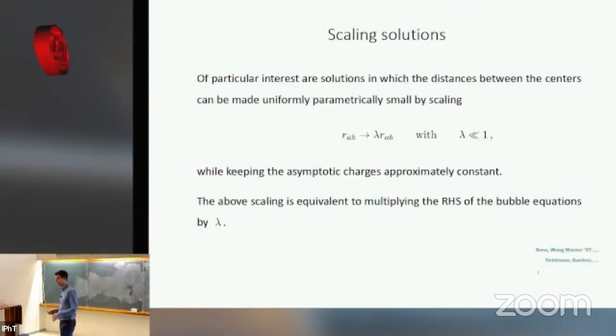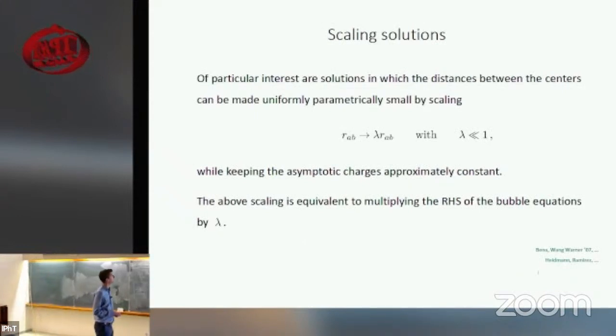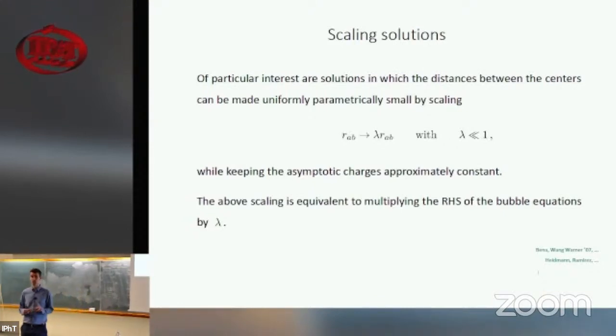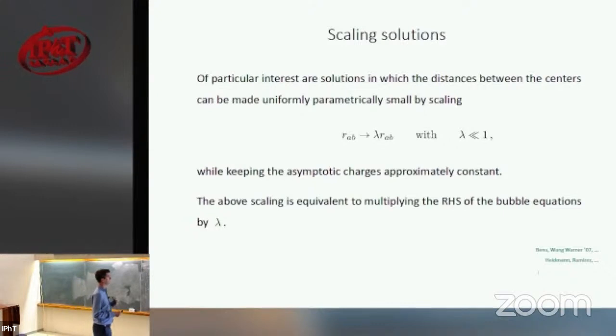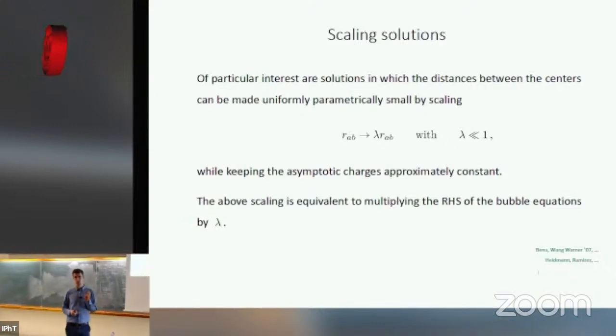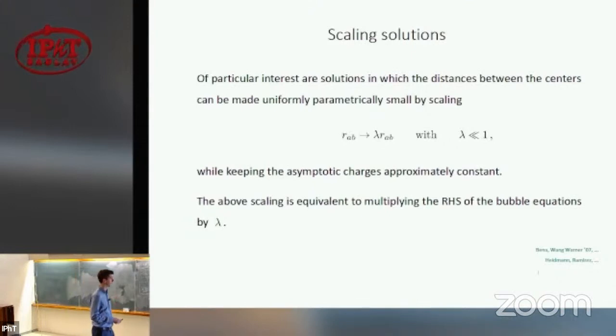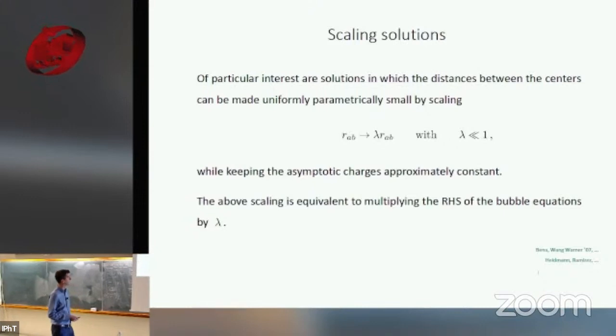Now let's go to more than two centers, where far less is known analytically and explicitly. But when we go to more than two centers, we also have a new phenomenon where we have scaling solutions. Scaling solutions are a category of solutions in which the distances between the centers in the R3 base can be made arbitrarily small with relatively minimal changes to the asymptotic charges. And this was a phenomenon observed back by Denef, Bena, Warner, and Wang in 2007. And there have been various constructions of that by Pierre and others since then.